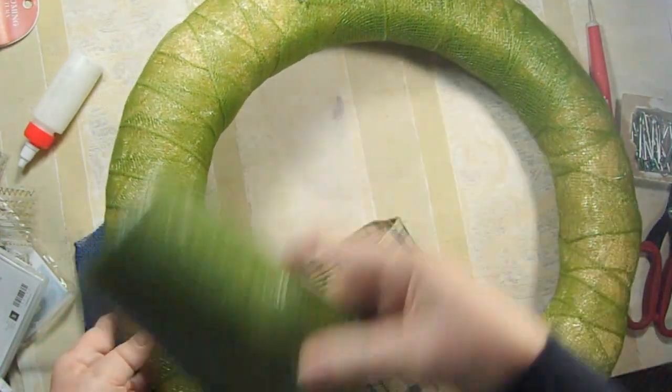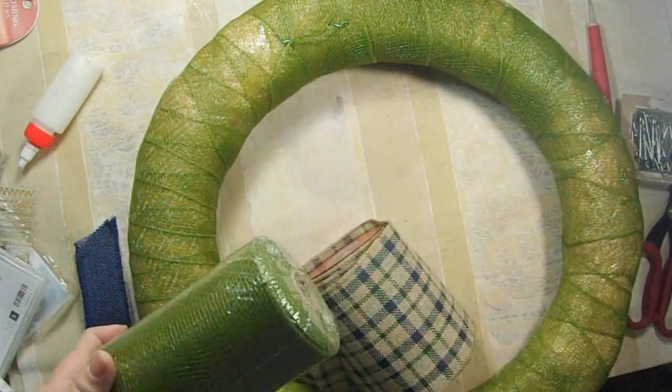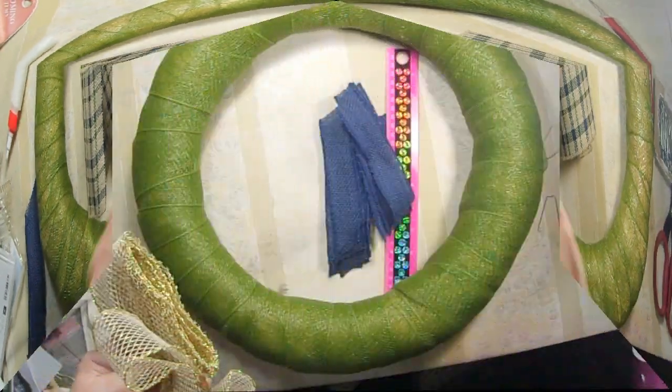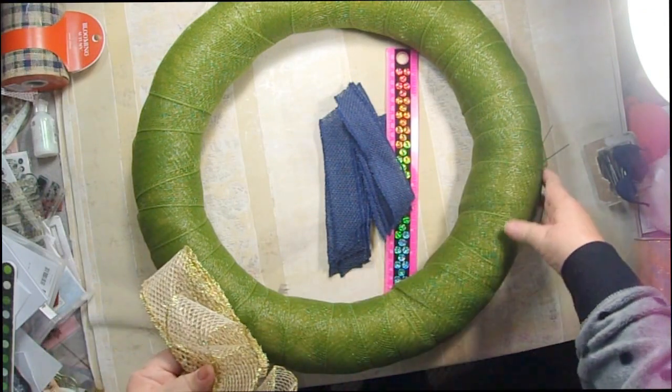So let me do another round of the green, and then I'll come back and we'll give it a shot with the actual decisions on how we're going to make this cute. So I've wrapped my wreath twice in the mesh.